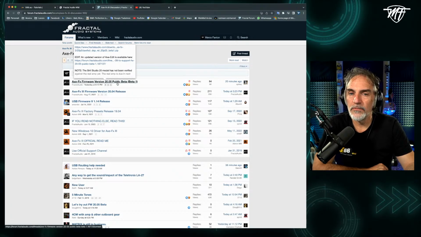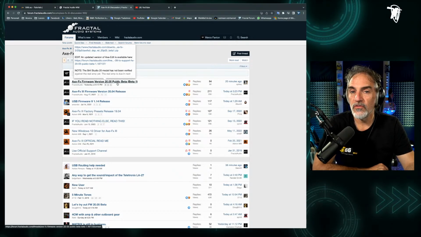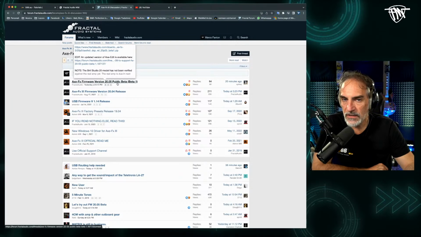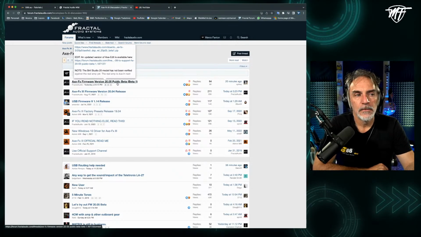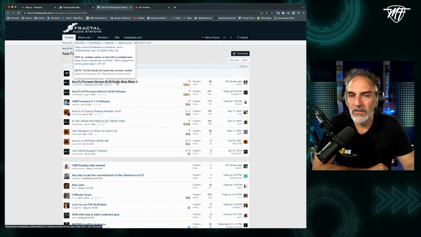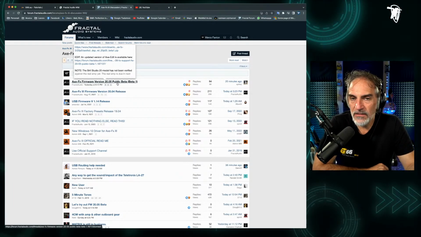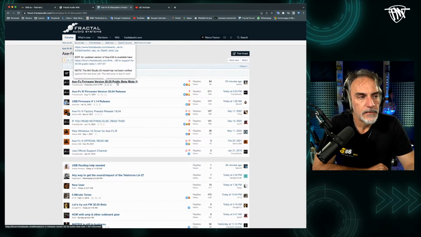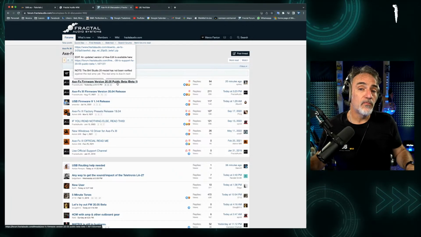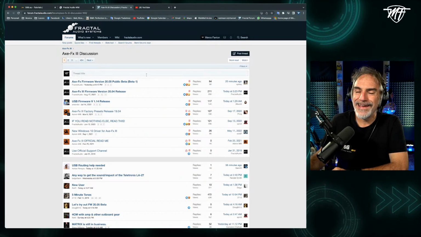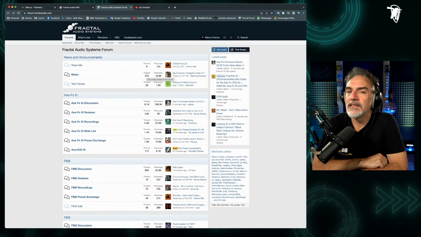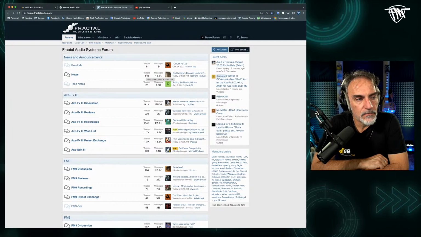If you install a beta version, you are responsible yourself for the functionality of the unit. You cannot claim anything. You cannot complain, saying, okay, I installed a beta version, there is a problem, this and that, and so on. But it is a great opportunity, because sometimes with the beta version, you can get some new functionality, really, really interesting.